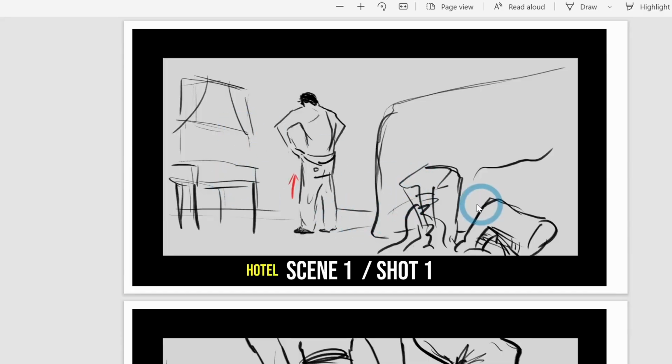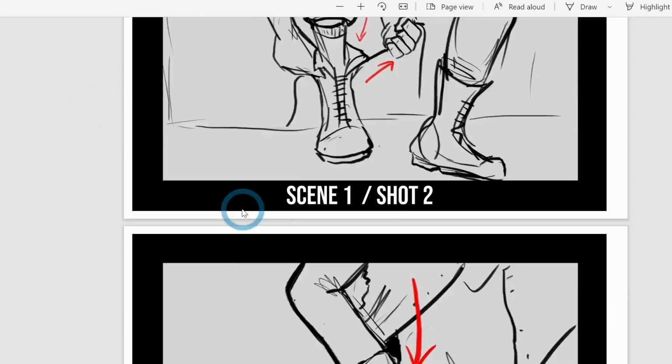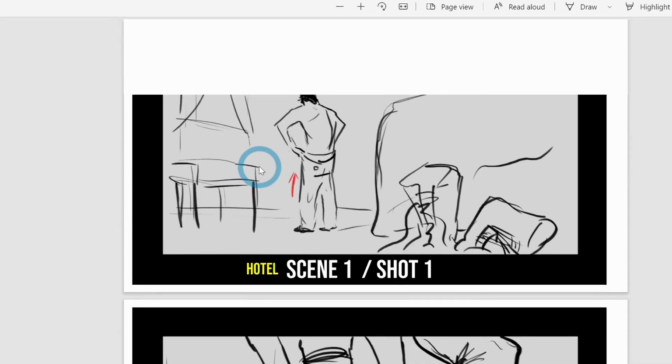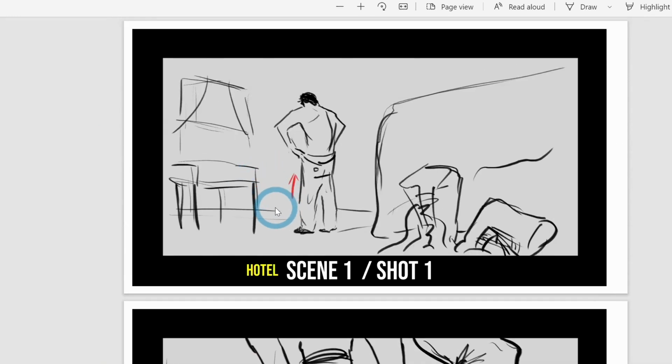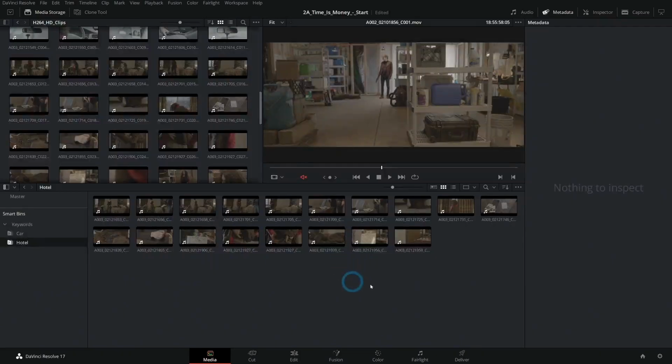So one thing we could do is look for this shot and then throw it into our edit, and then look for the next shot and throw it into our edit. And that would be a pretty good way to do this. But we're going to use metadata to get organized first. I'm going to show you how we do a little bit of this, and you're welcome to do as much or as little as you want, because we'll open up a new project here in a minute with everything nicely tagged and organized. So let's just start with the hotel.